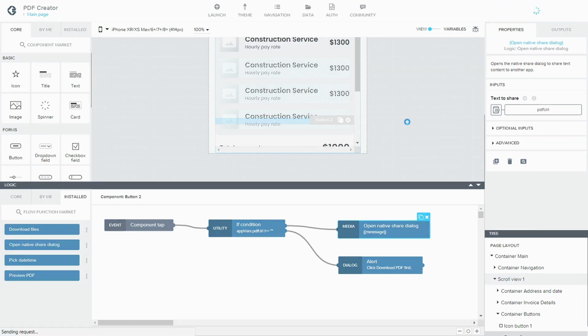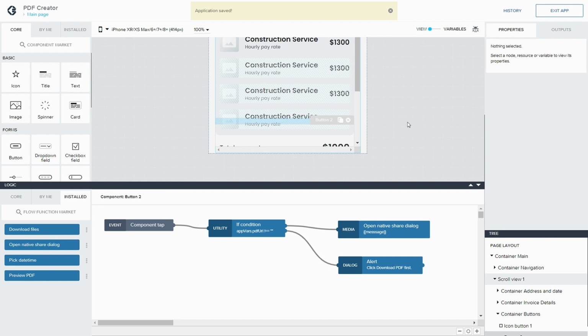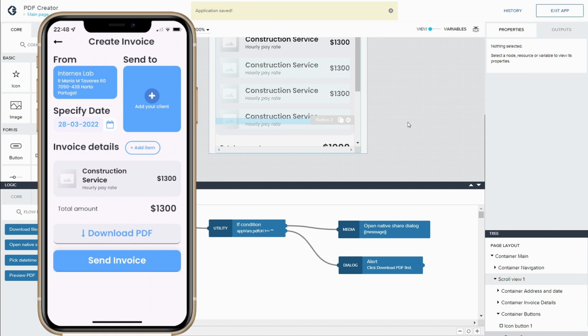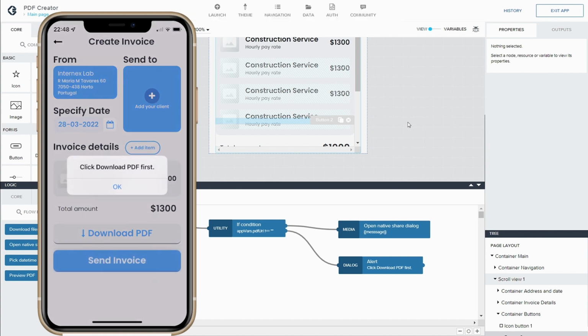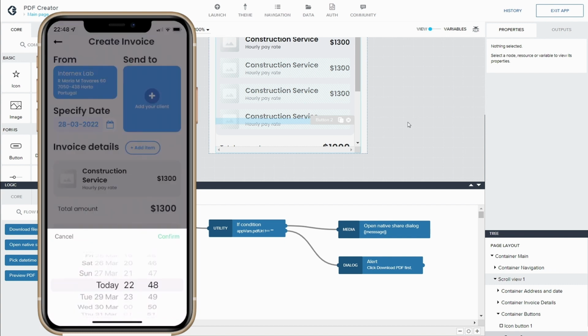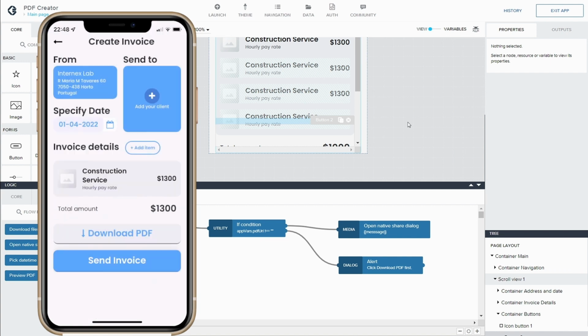So if I now press save, and I'll show you. If I now click on it first, it says click download PDF first. Let me change the date to the 30th or 1st of April. I think for the rest everything is fine. I'm just going to generate it now.